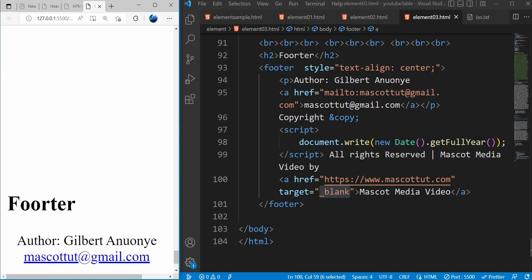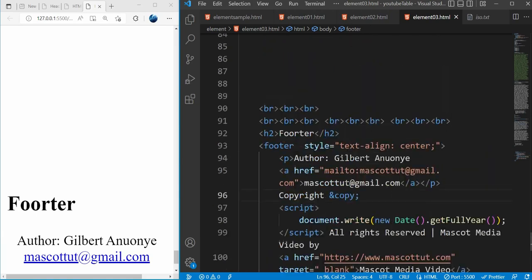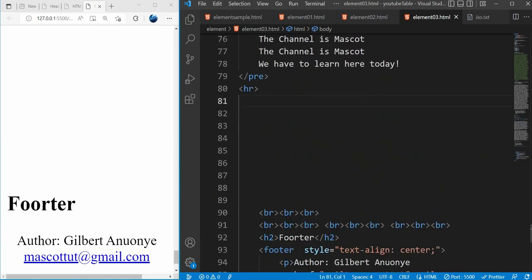When we go to CSS, I just borrowed a little of CSS. This style I put here is not HTML, it's CSS. I just want to make it center, that's all. But when we get fully into CSS, when we get to projects, then we'll build a better and finer footer. So the footer has to be down there while we do other things.